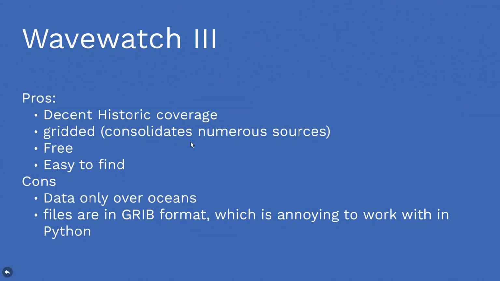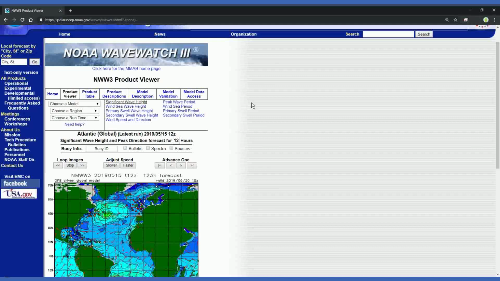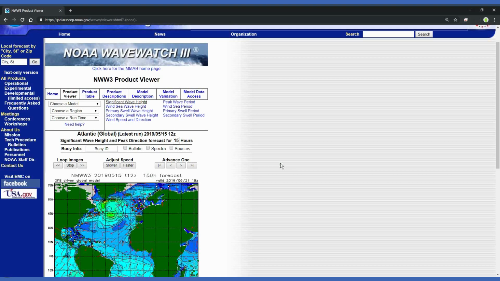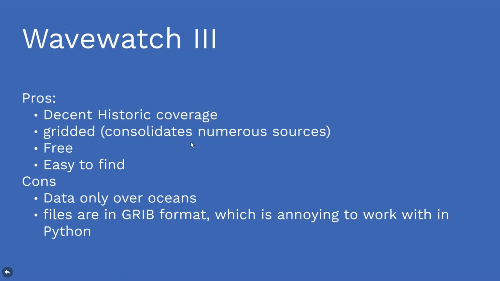Okay, next, Wavewatch III. This is actually what I found way before I found the archive for the reanalysis data from NOAA, and I was able to bulk download this really quickly, extract it, and save it to a MySQL database, which allowed me to experiment with gridded data using some of these algorithms without having to wire something up to, say, the ERA5 API. This was just really quick and easy to use. So I downloaded all that. It's got decent historic coverage.